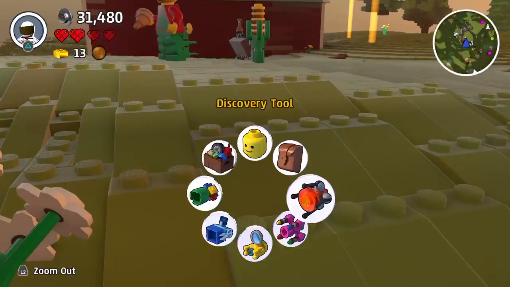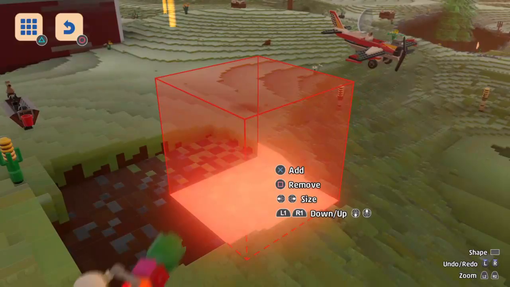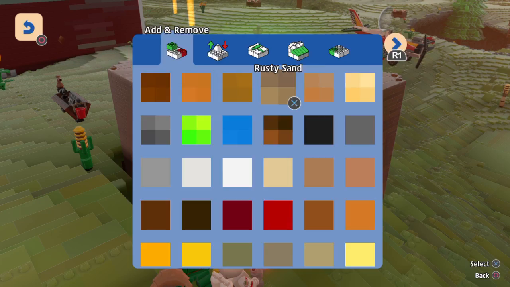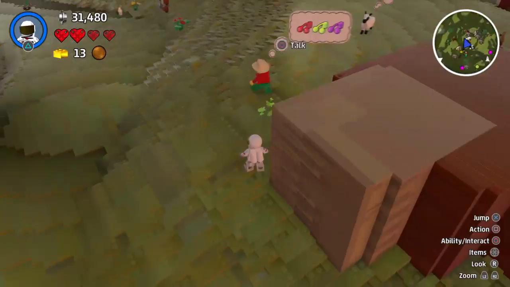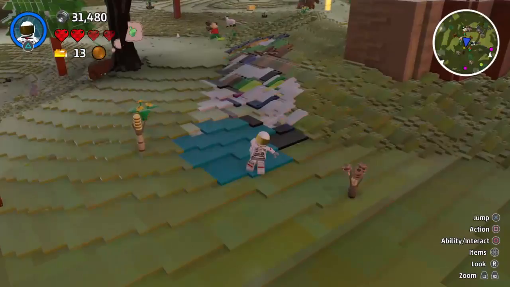Next, I'm gonna show you the landscape tools. It's quite legit. You can break the floor. You can add the floor. You can do all sorts. And there's different types of sun. Like, you could make anything you want in this game if you wanted to be colorful. What's that?